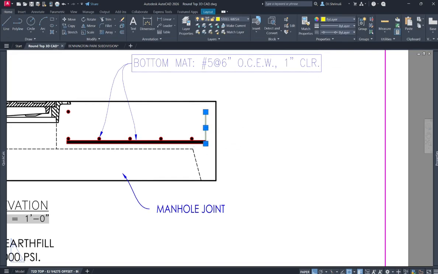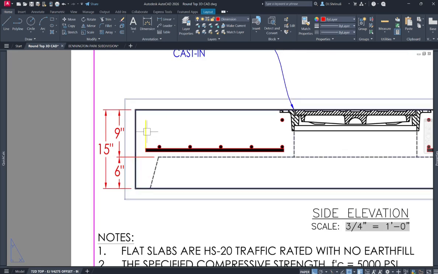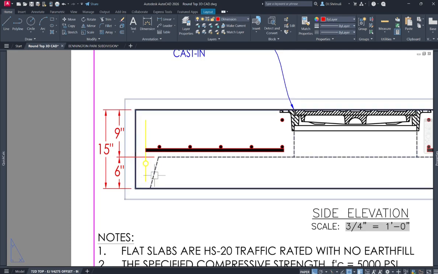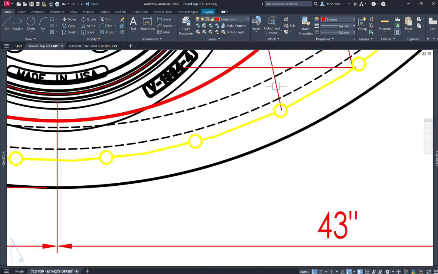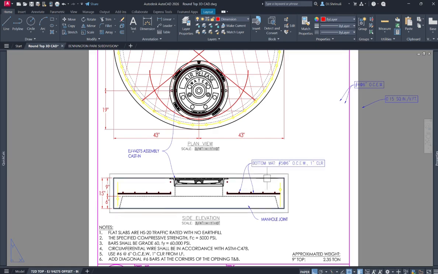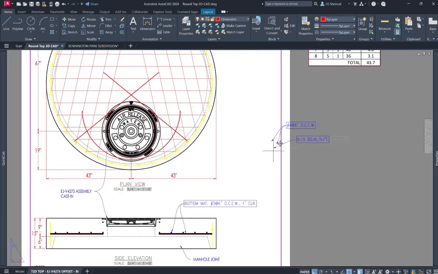I'm going to drag the rebar mesh to the joint because it's going to go through the joint to the top, like that, and usually it's 2 inch clear from top and bottom. And that's the tag for that mesh, the size of that mesh.